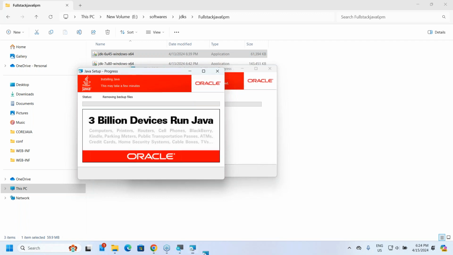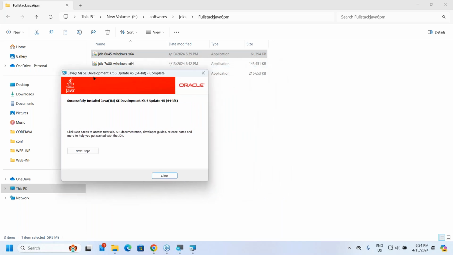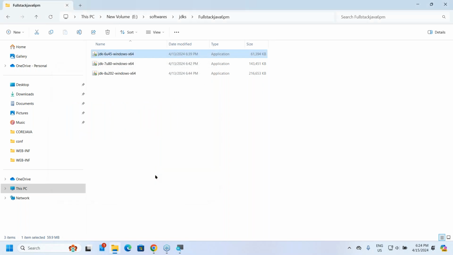Finish. The Java SE Development Kit 6 Update 45 is successfully installed. Finally, click on the Close button. So what version of Java did we install? Java 6 version.